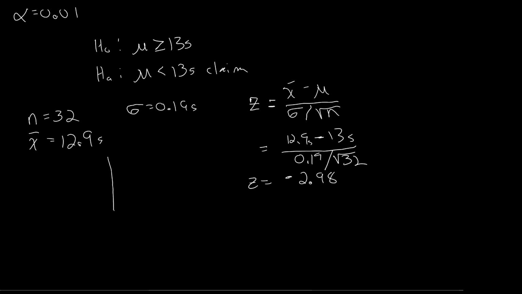So I want to make a drawing to get an idea of what I'm looking for. I note that this is pointing left. And so I'm over here, at negative 2.98. So it'd be nice to know what this line is, or the probability in here. So let's start with the probability of a z of 2.98. And so we can go to the tables, or we can look it up using Excel. And so we'll start with calculating the z-score in Excel.